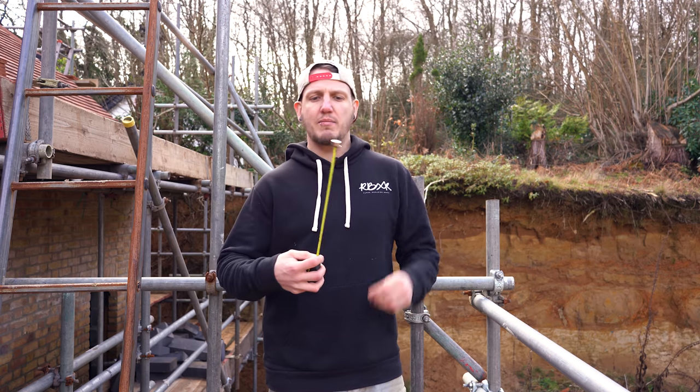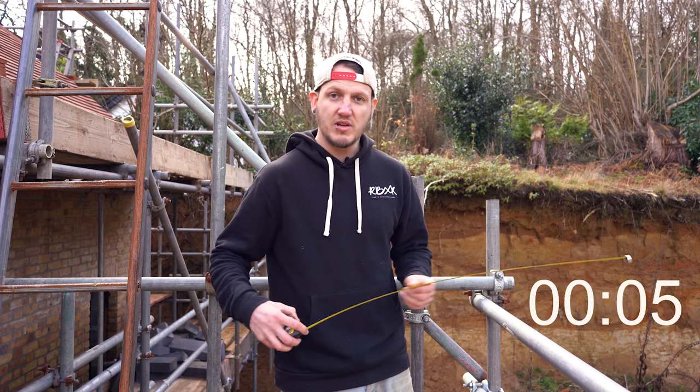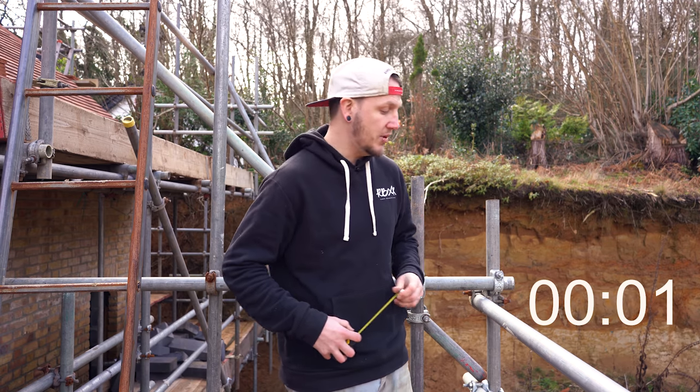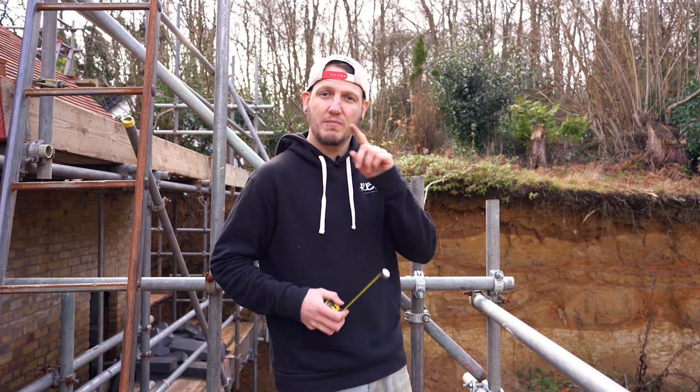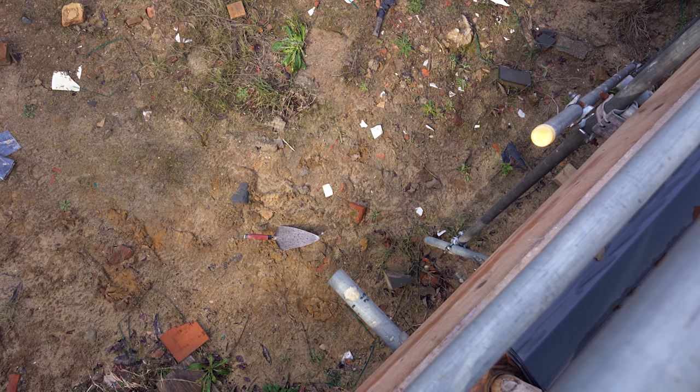Anyway, you get that magnet, you put it on the end of your tape measure, and as long as you've got a long enough tape measure and you're not too far off up in the scaffold and like 15 stories up, you'll be able to get that trowel back. Observe. So we can see that that trowel is quite a way down there.